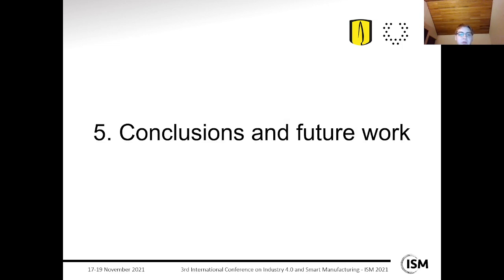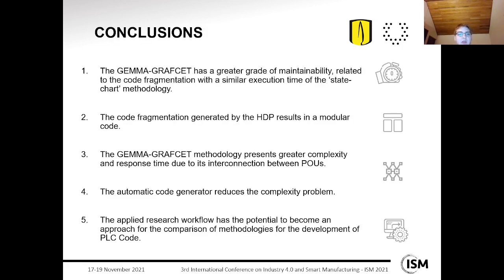And to close, I'm going to present the conclusions and the future work. In conclusions, we have that GEMMA-GRAFCET has a greater degree of maintainability related to the code fragmentation, with an execution time similar to the state chart methodology. As GEMMA-GRAFCET is more fragmented, it is easier to find an error or to add a new function. So it's a more maintainable code.